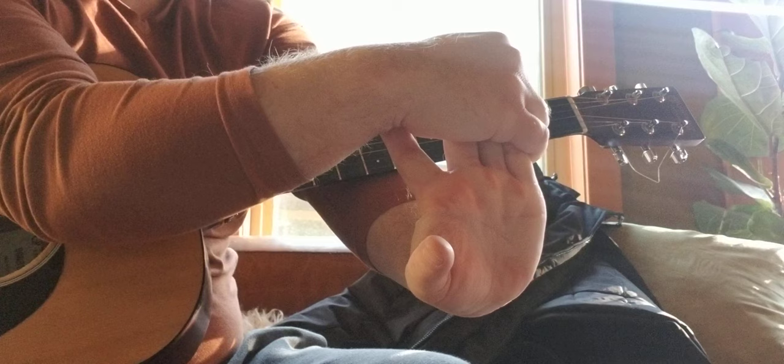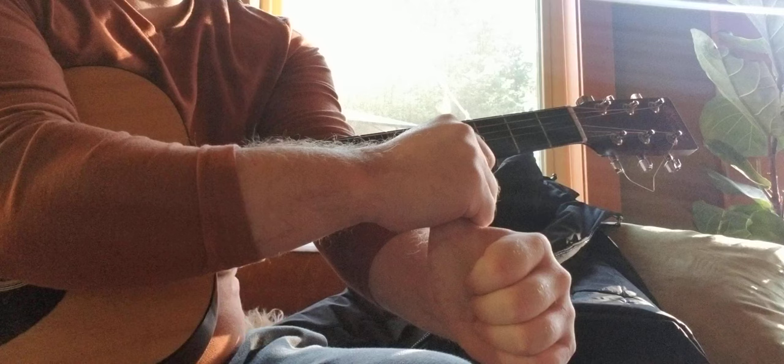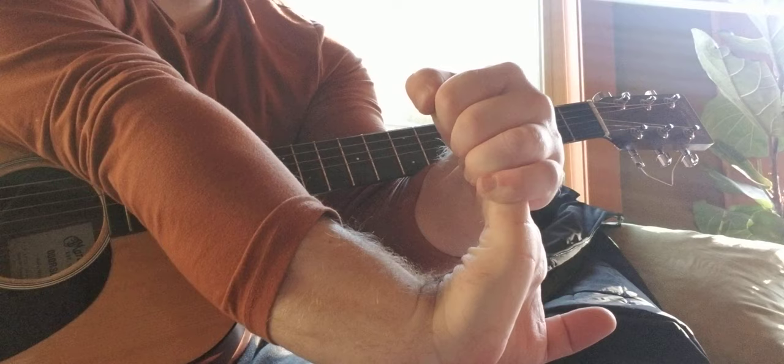I hold this out for 10 to 30 seconds, depending on when I feel everything relax. Then I do the thumb — same business there with the thumb. This one's really important for everything. Prevents the dacker veins — arthritis, carpal tunnel syndrome, and dacker veins. Those are the three big boys. It'll get you. For video games anyway. For guitar, I'm sure it's the same.